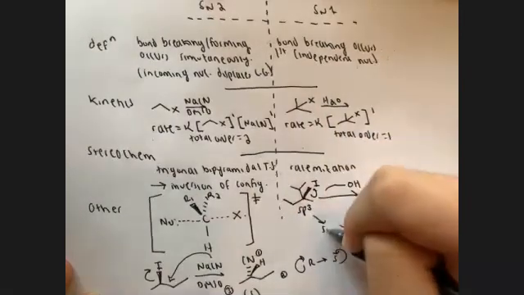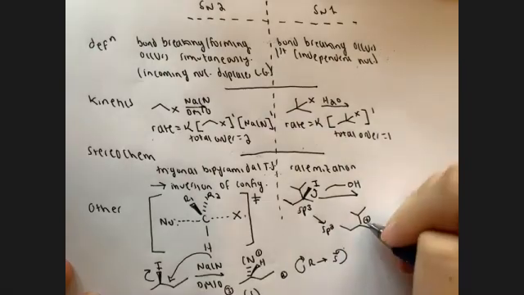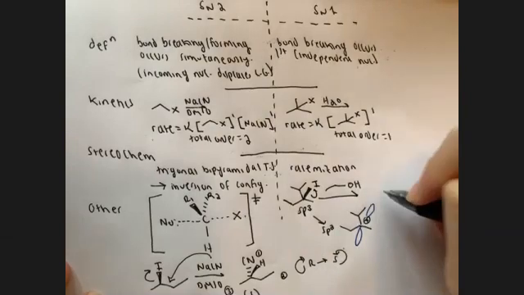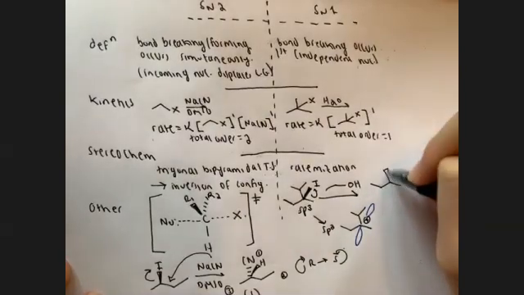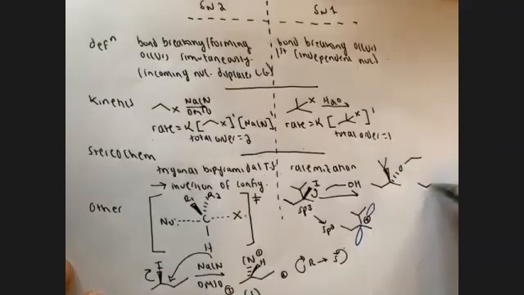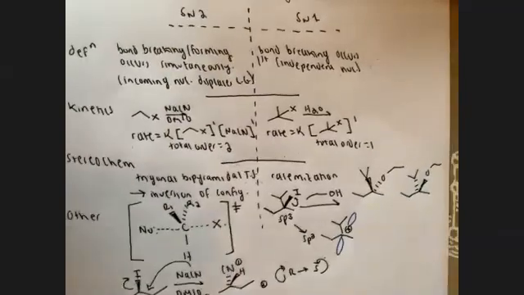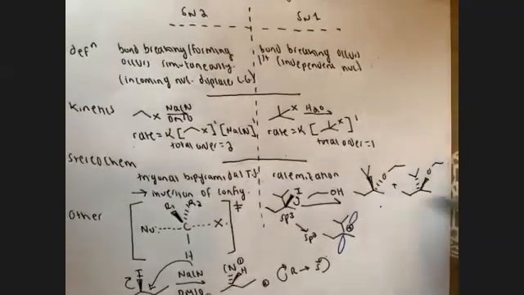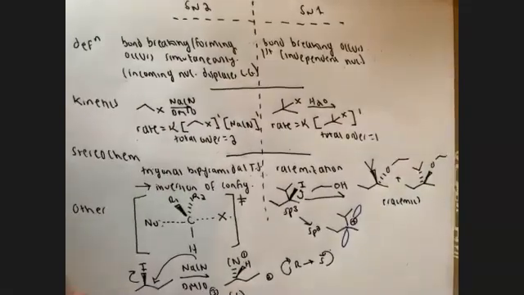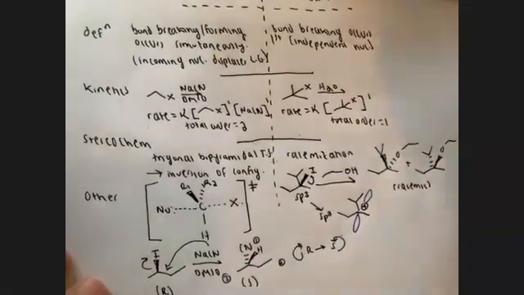What happened was we go from sp3 to sp2. So you're chiral and then you're not chiral. And remember, we have this unhybridized p orbital, okay? So we get attack at the front or the back face. So typically if this is a chiral material, we get that, and we also get that. So you get racemization, or this racemic mixture, okay, racemic. Those are the two main considerations for stereochemistry.